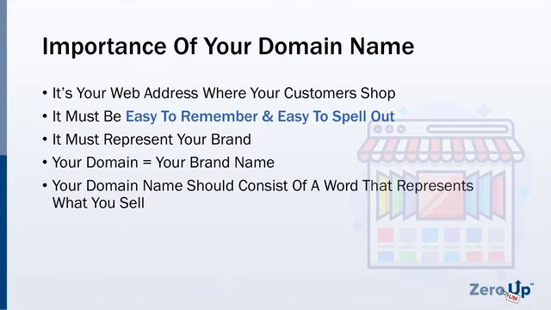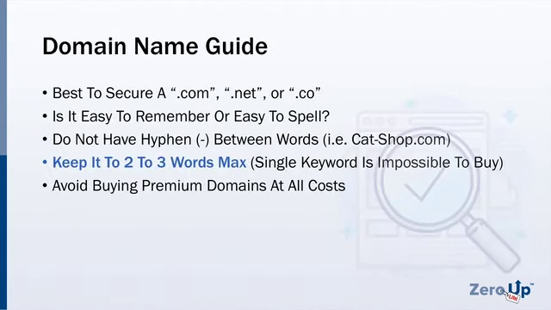So if you are in the home niche, or in the kitchen niche, or in the gardening niche, it makes sense to have some kind of related keywords in your shop. Or let's say that if you are in the camping niche, right, you should want to have some kind of camping words right inside your domain name so people will remember that you are a store that specializes in a specific niche. Now, here are some guides when you are securing your domain name.